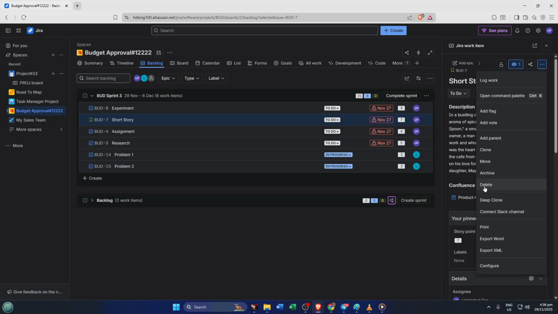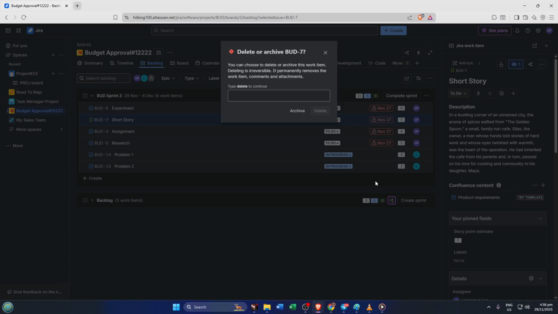Sometimes these things get buried in interfaces, but after you've done this once, you'll know exactly where to find it in the future. When you click the 3 dots menu, a drop-down will appear with several options, things like Move, Clone, and if you have the right permissions, Delete. Locate Delete in this list. It's usually near the bottom, separated a little from the other more common actions because deleting is quite a significant change to your project. Click on Delete. If you don't see this option, it might mean you don't have permission to remove issues, so you may need to contact your Jira admin.